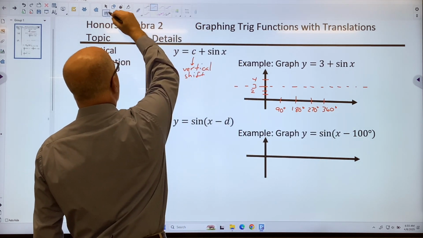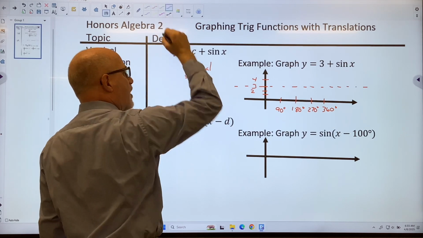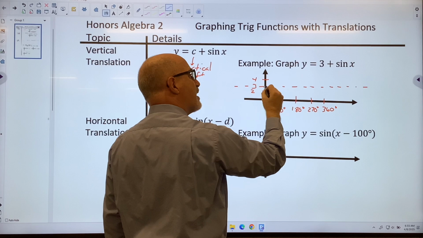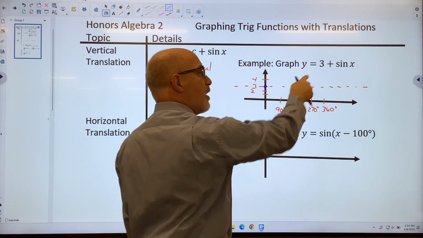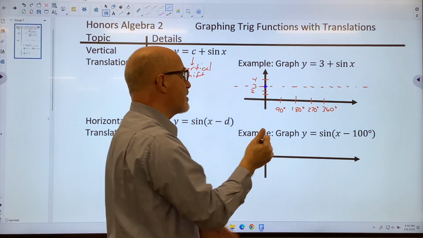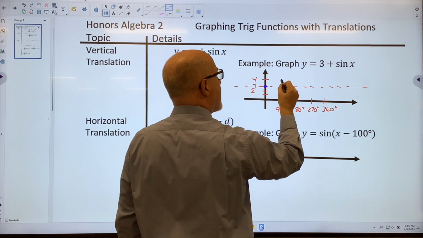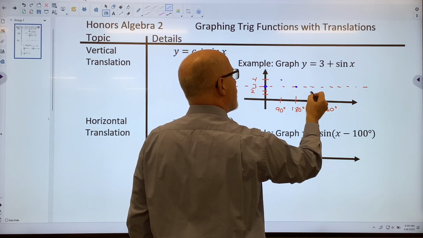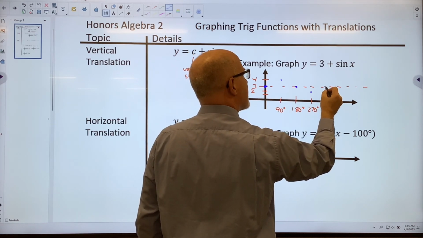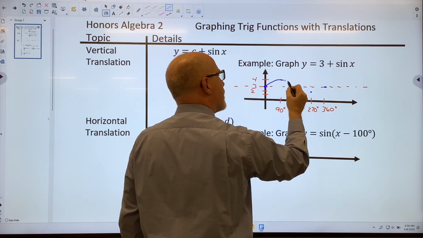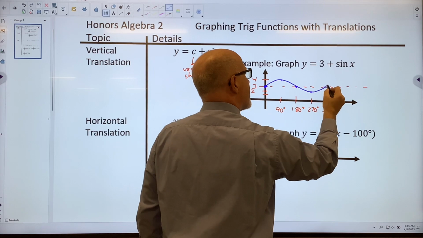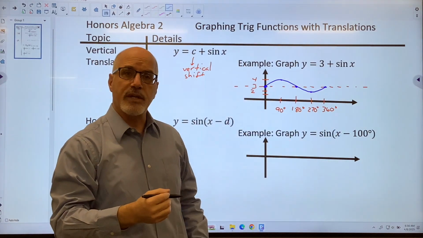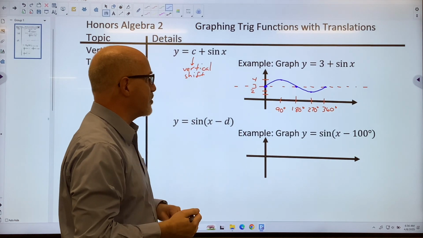Now when we draw our graph, the sine starts on the midline. The new midline, remember, is now translated up 3 units. So I start there, go to the top point at 4, back to the midline, down to the bottom point, which is now at 2, back to the midline. So my graph would look like this. Notice that's my sine graph that's been translated up 3 units, according to my vertical shift.